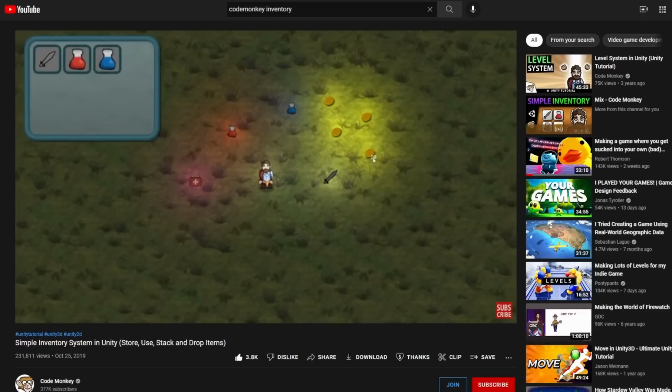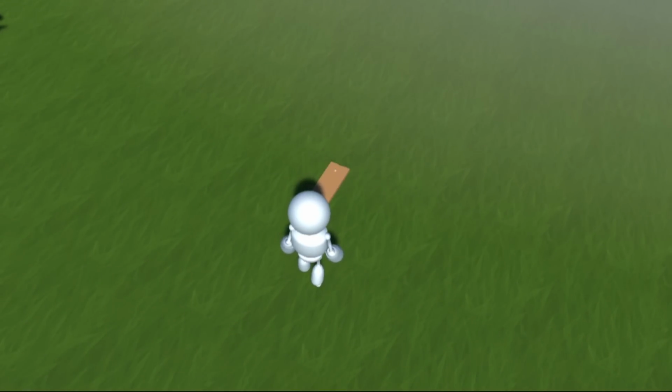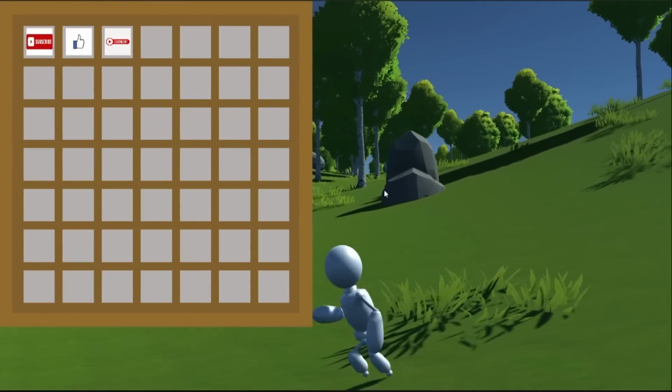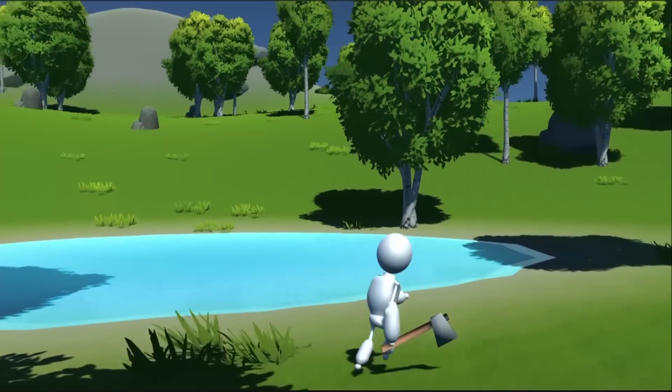So I spent days watching tutorials and learning how to make a basic inventory system. Right now, all this does is pick up items and add them to a list, which is then displayed on some of the worst UI I have ever seen. You could say I had a lot left to do. So that's exactly what I did.